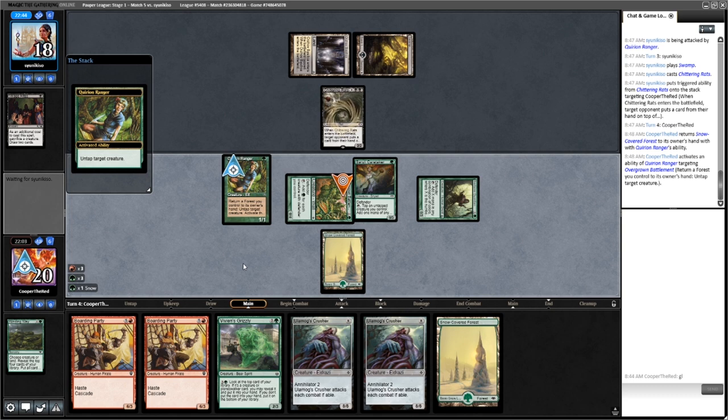So if you're ever playing against me and you're wondering what is taking this person so long, it's turn one and it took them a minute and a half just to play a tapped Overgrown Tomb. Now you know the reason. I like to think about all the options, not just for this turn, but for next turns and what my opponents can do as well.